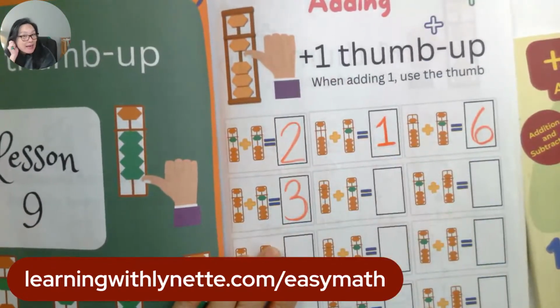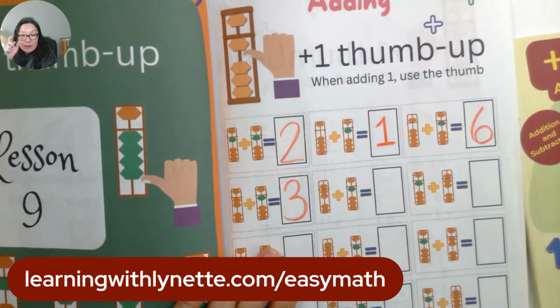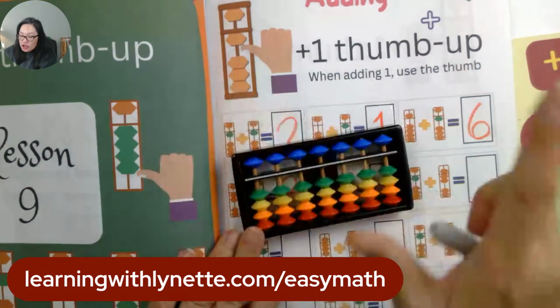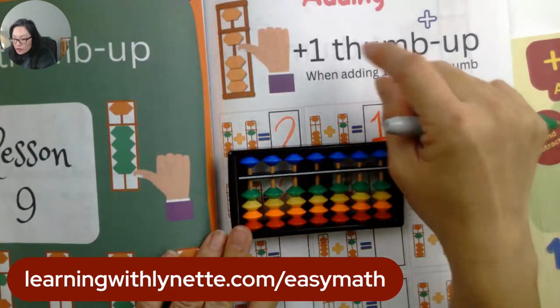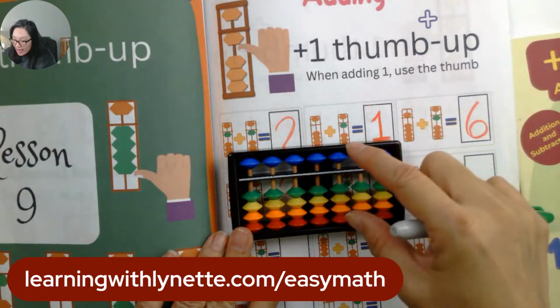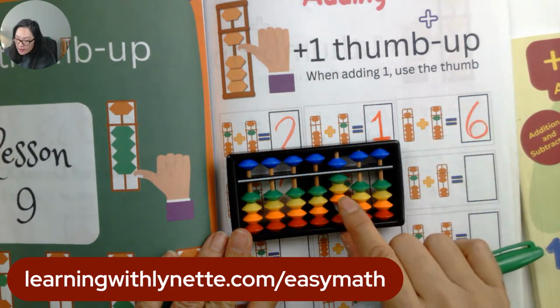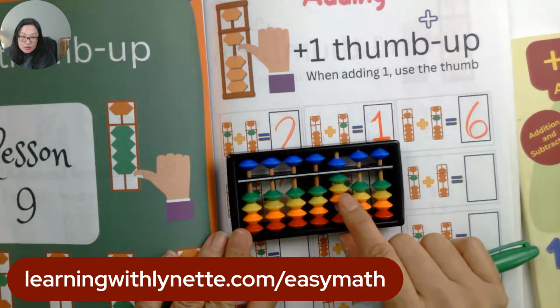I do it by number. I do one number at a time because I want to show how it's being used. I want to show how each number is moving. So here we do plus one. When we add one, if I have 7, I only need to add one. If I want to take away, I could take away this one bead.